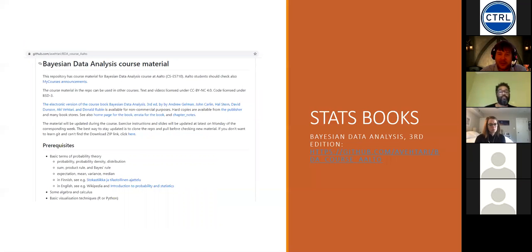This is one that's really close to my heart, Bayesian Data Analysis. It is by Andrew Gelman and colleagues. This is the 4th edition. And they actually created course material for this entire book. This is the 3rd edition of the book. So they actually worked with the publisher, were able to get a PDF copy for non-commercial purposes. They can download it. They made all of their materials for their course Creative Commons. So it has a whole lot of information. It has example data sets, the code, the book, their materials for when they teach this. It's a fantastic package. You can download the whole thing from Git or just download the whole zip file there too. It also has the lecture slides too.